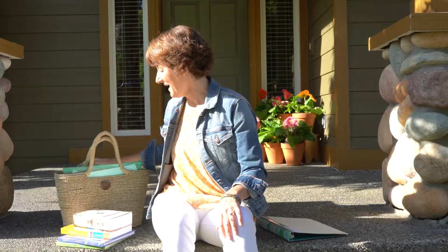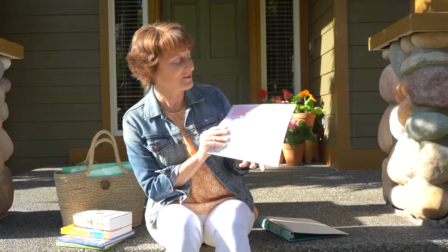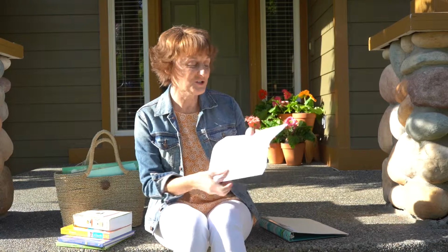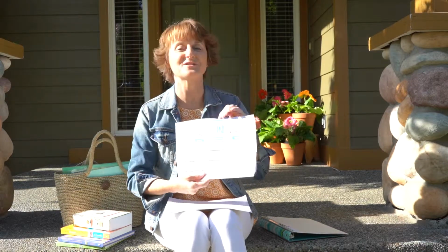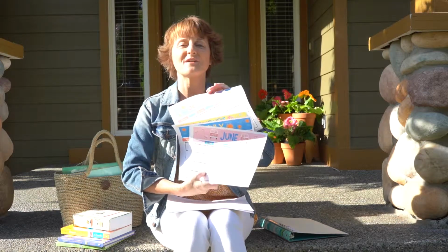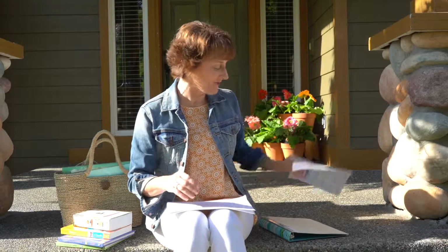Okay? So now, I talked to you earlier about my bonuses. Well, I actually didn't talk to you about it. I actually printed it in the information here, but we're going to talk about our bonuses now. I have these bonus printables for you that you're going to love, and I am in love with these because we did such a great job in the colors and stuff. So first, like I said, you're going to need calendars, right? So I have June, July, August, and September calendars for you to fill out all those fun ideas, all your events that you have going on, and everything right there. You can print those out for free. You get those printables of the calendars.